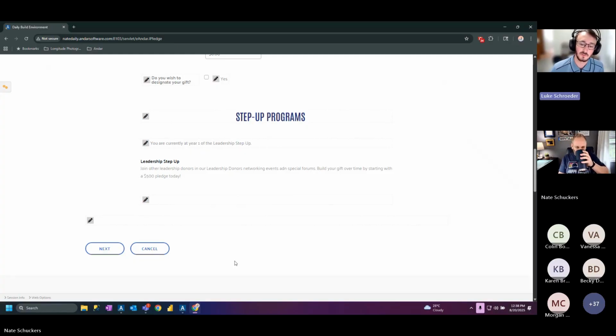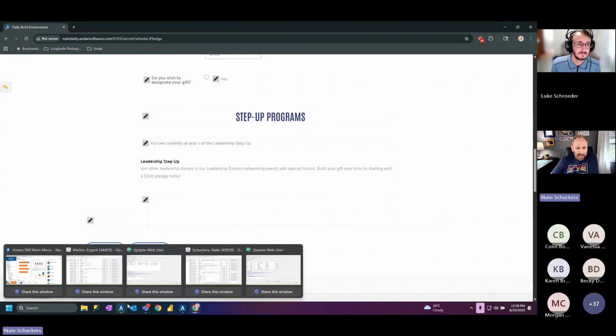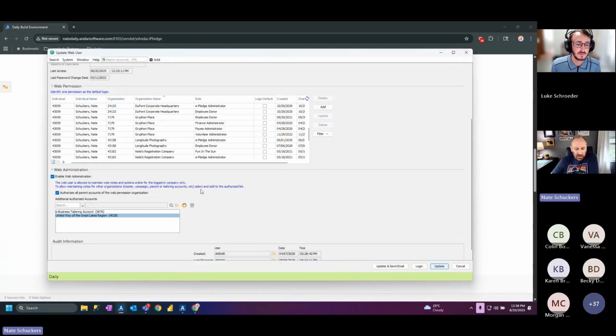Yeah, a little bit ago, Bonnie had asked. They manage all of their ePledge accounts for their UW, and they were just wondering if there was a way to give her access to all of them without having to add individually. Yeah, you mean back in this screen. Correct. So here you do want to add each individual account.